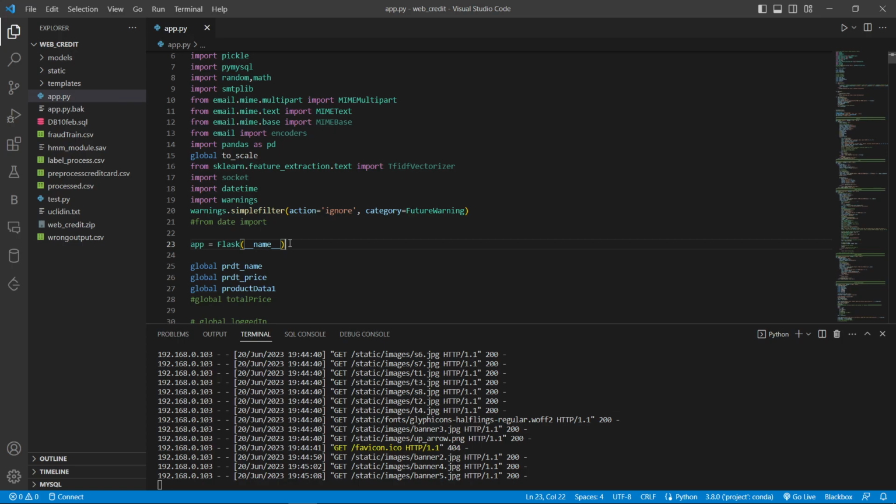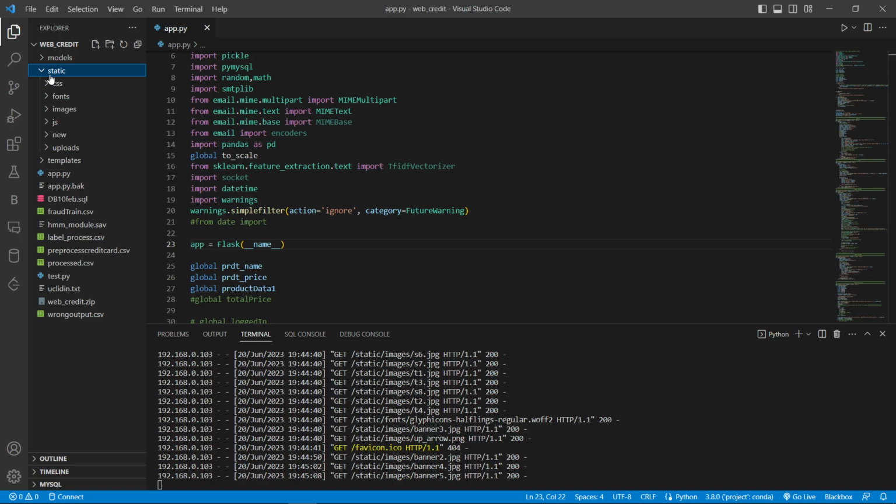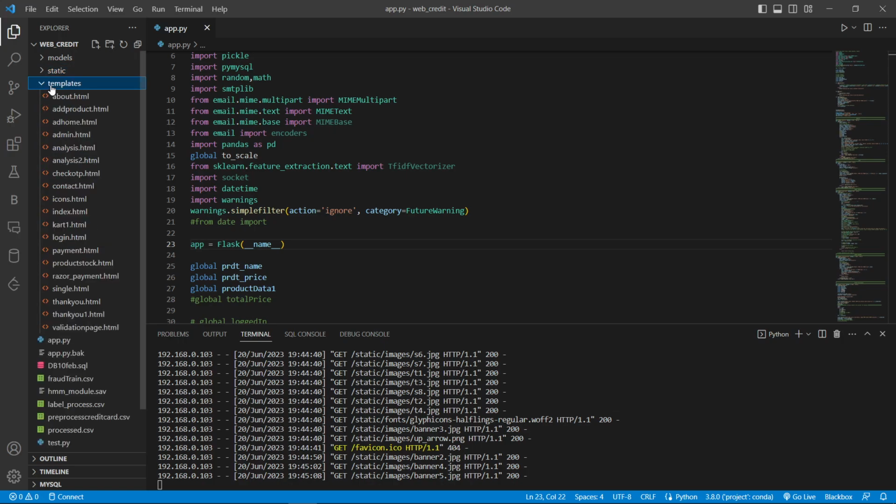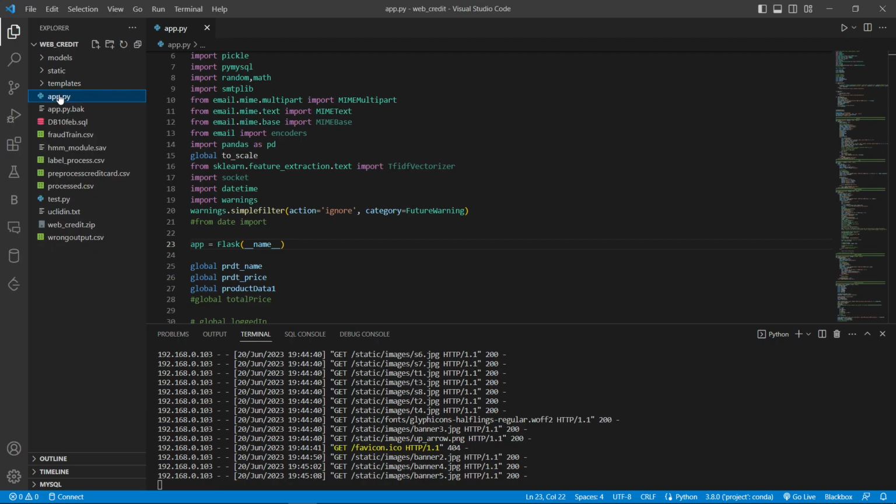In Flask we have to maintain three things: static, templates, and app.py. Static contains all the CSS, JavaScript, images, audios, videos, and fonts. In templates, we only store HTML files. In app.py we write the code for Flask and all the functions.